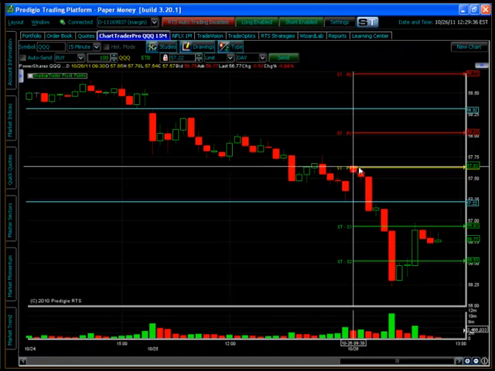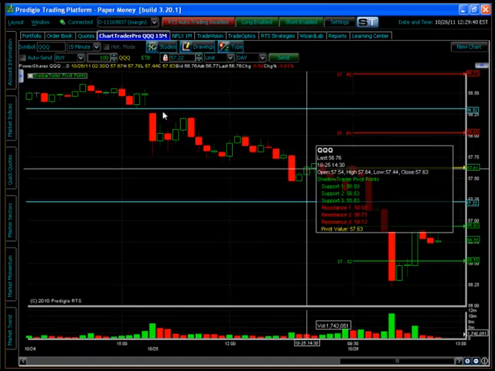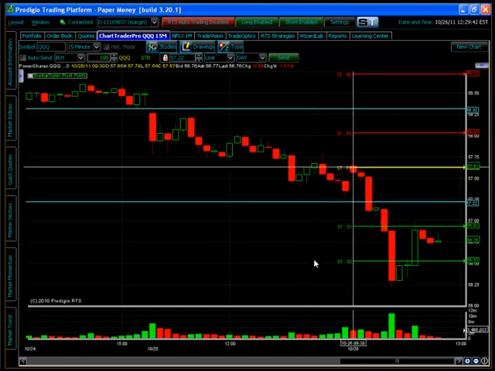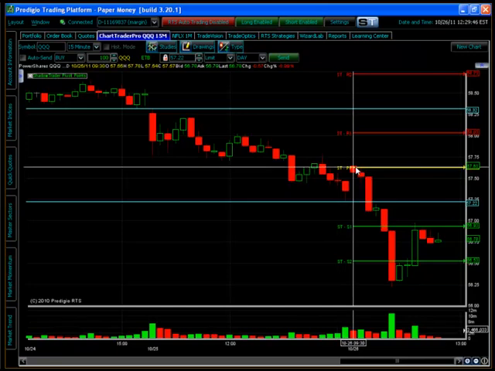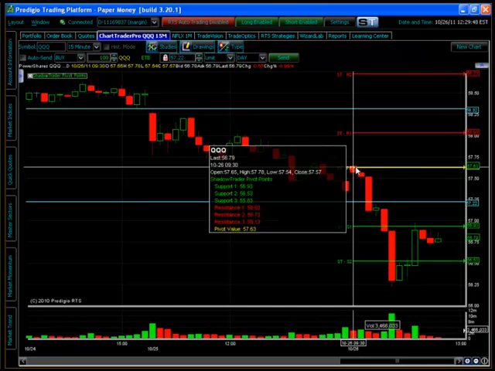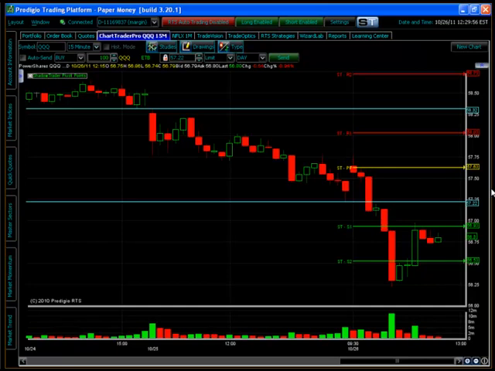But the pivot point is generally, I believe, centered at the typical price, which is the high, the low, and the close divided by 3. I think it's generally there. It represents kind of your median range. And what happens is for the next day of trading, the price action is going to move relative to yesterday's trading. And this is especially true for high volume stocks.